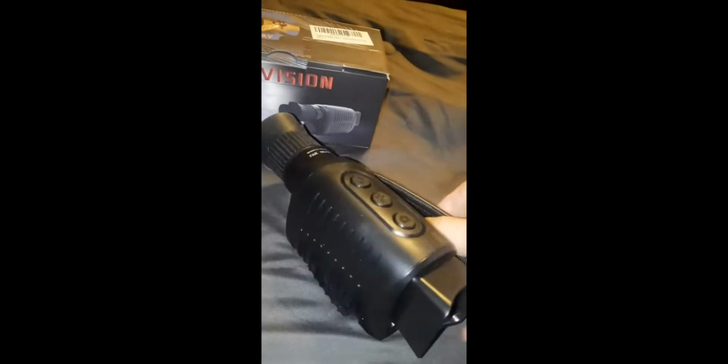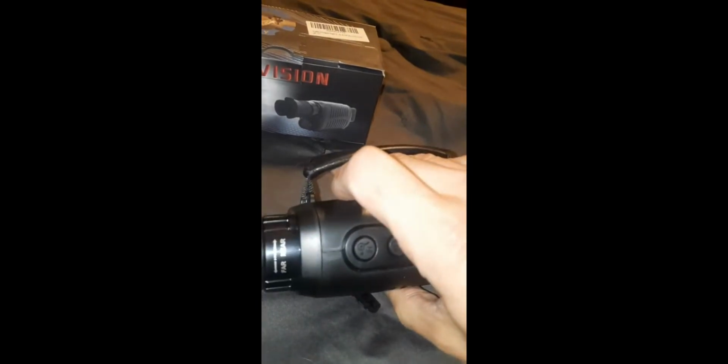Alright, I'm going to do a quick overview of the night vision monocle by VABSCE, if I'm saying that right. This is the second product that I've bought from them. I bought the binoculars and gave those to my brother because he likes to hunt and he absolutely loves it. So I wanted to try out the monocle for myself, so I went and bought it and it's pretty cool.